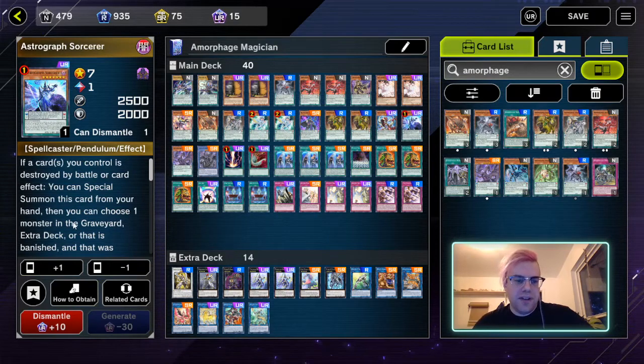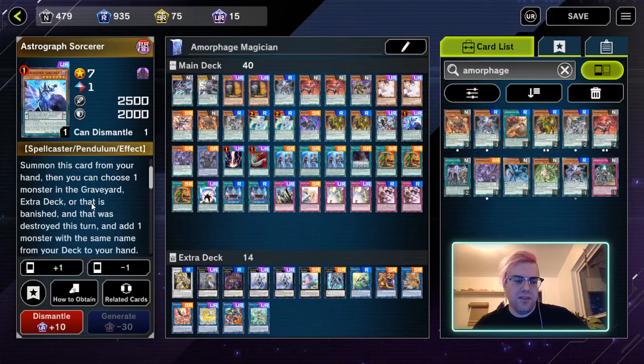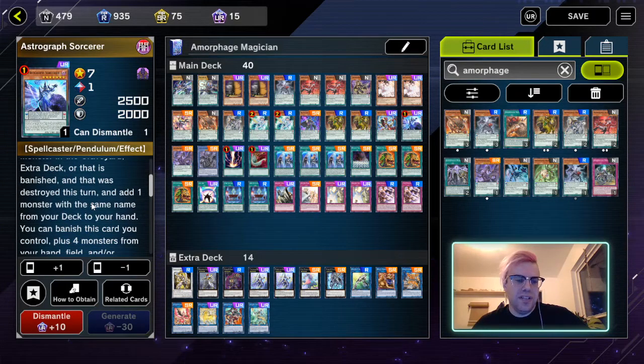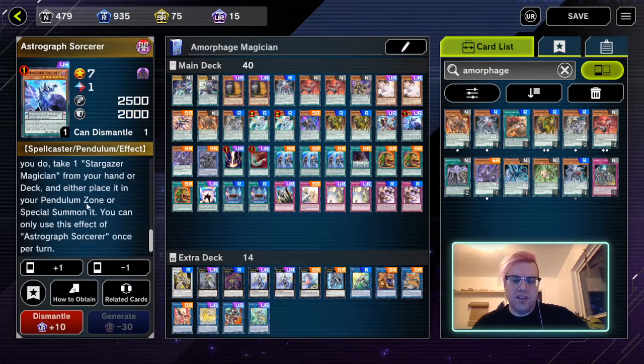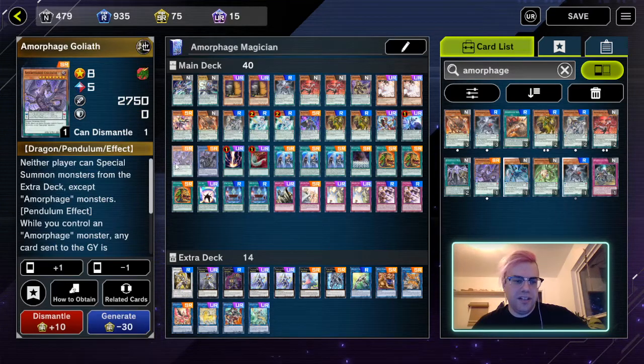One Astrograph Sorcerer. If a card or cards you control are destroyed by battle or card effect, you can special summon this card from your hand. Choose one monster in the graveyard, extra deck, or banished, that was destroyed this turn, and add one monster with the same name from your deck to your hand. The last part of the effect is if you're running a Zark, and we're not, so that doesn't matter.